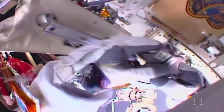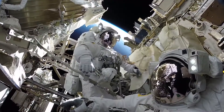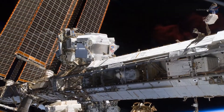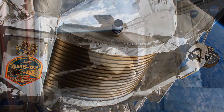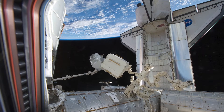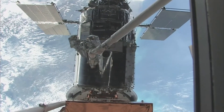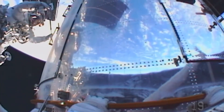If you need to fix something in space that wasn't designed to be fixed, it's going to take all the experience you can get. With that in mind, when the International Space Station's Alpha Magnetic Spectrometer, or AMS, needed repairs, NASA's Johnson Space Center and Goddard Space Flight Center used their joint expertise to make it happen. At Goddard, that expertise resides in NASA's Exploration and In-Space Services Division, or NEXUS, which evolved from the office that was responsible for the Hubble Space Telescope servicing missions.